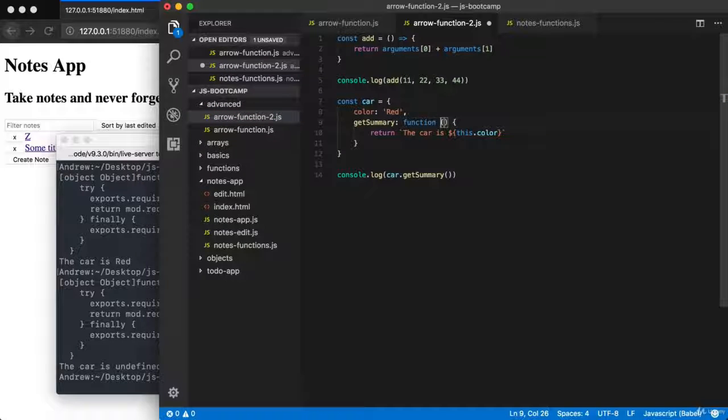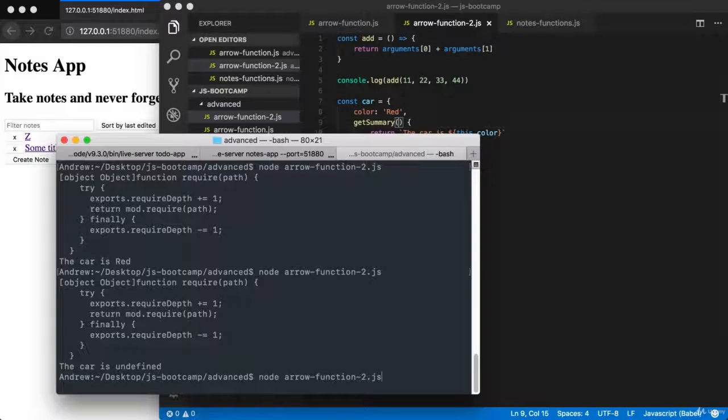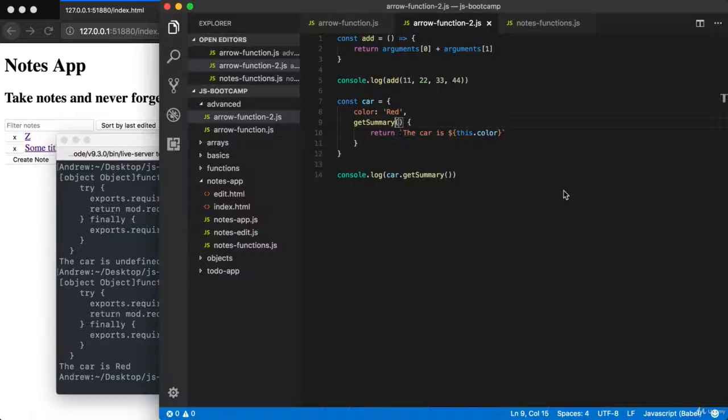Now there is still an alternative way to define your regular functions on an object. This is using the method definition syntax. And all we do to do that is we remove the function keyword and we remove the colon. And we set things up like this. We have our method name, our arguments list, and our function body. This is still a regular old function that does bind this. It's just an alternative syntax for setting up a method. So if we were to save things in this state, the program would be back to a working state. Right here, I run it and I get the car is red. So there we have it.